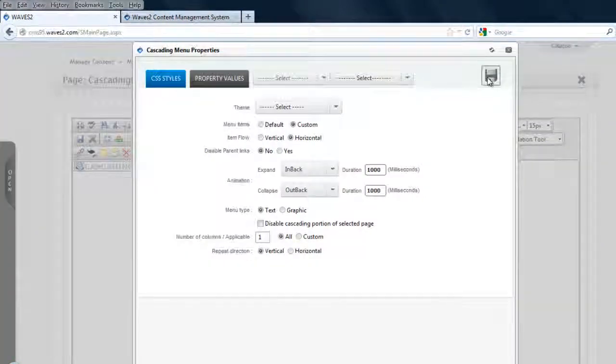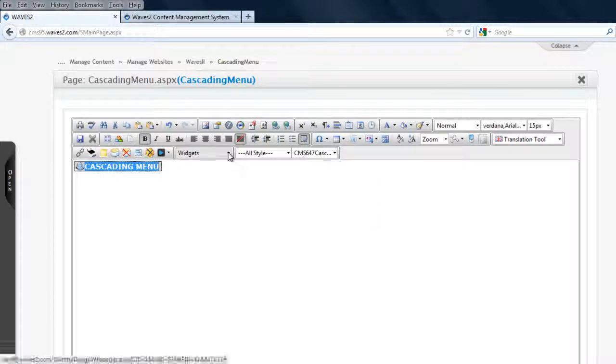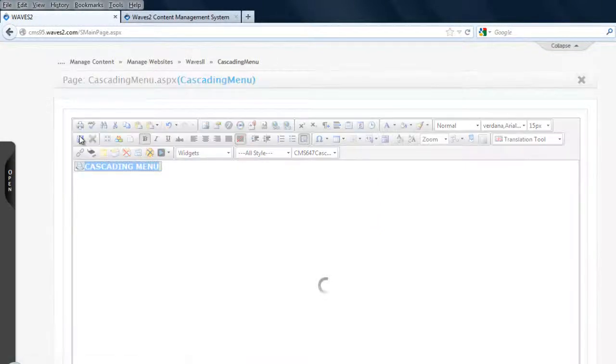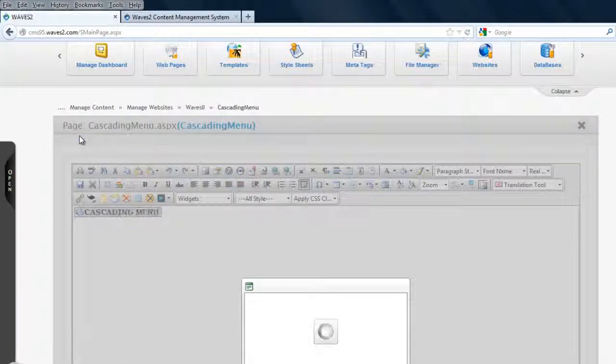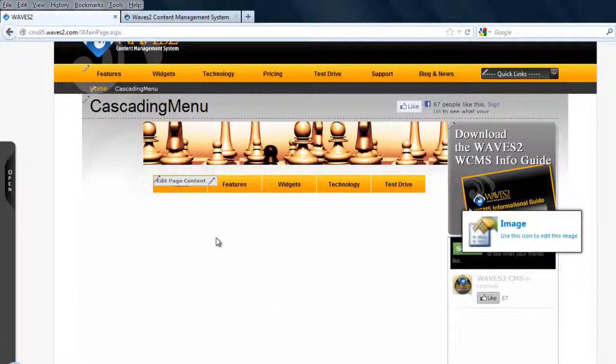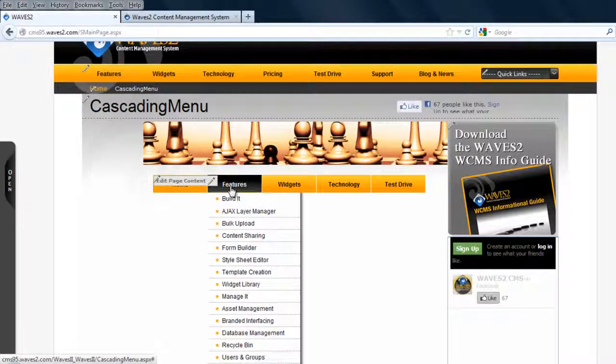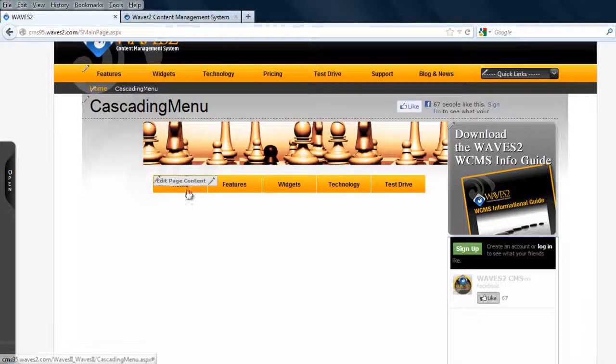Once I'm ready, I can click on Save, and the properties are just going to be analyzed quickly for references within the system. And now that that's saved, we can also save our page here that we created. And here we are. Here's our menu. You can notice that it actually took the style of the cascading menus from this website. Since this website already has cascading menus and those styles are already set, it basically copies those over, assuming we'll want those same styles. So you can see that Features has a full set of drop downs.